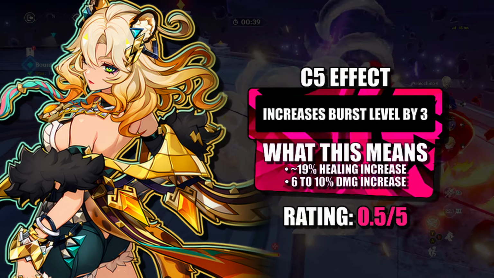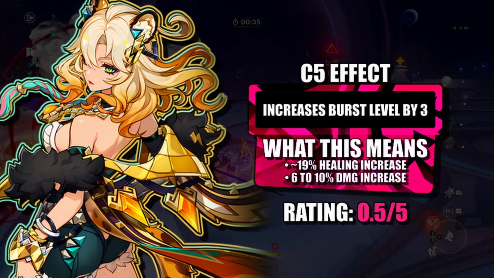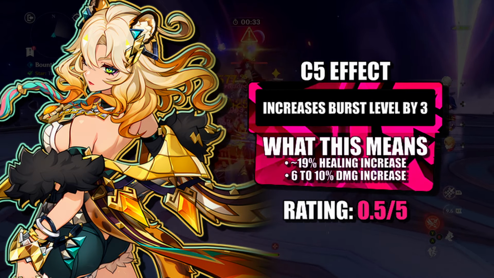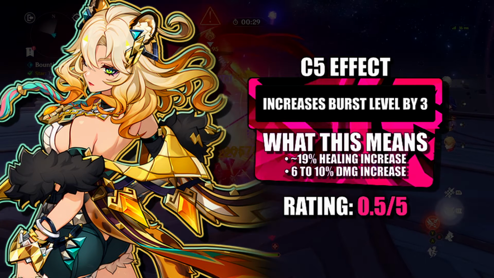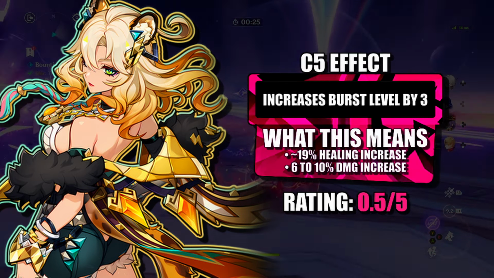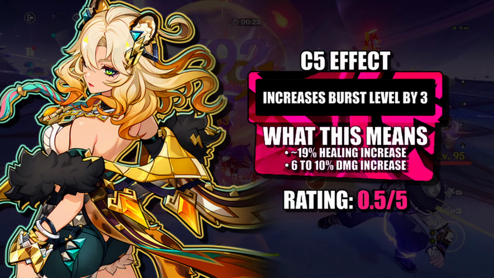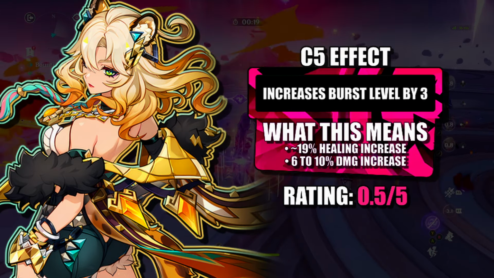Xilonen's 5th constellation increases the level of her burst by 3. This increases her healing by a strong amount, though it's not needed since she was practically full healing before. On top of that, it also increases her damage, but again, it leads to no meaningful increase. While these things do straight up increase her potency as a character, it's not by much, or it's not needed, making this her 2nd worst constellation.